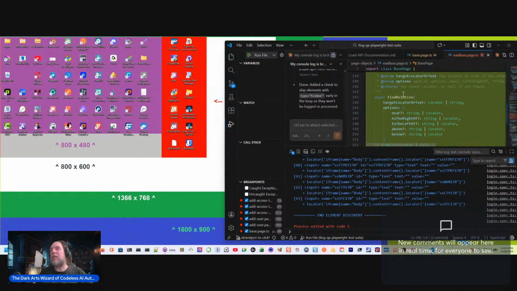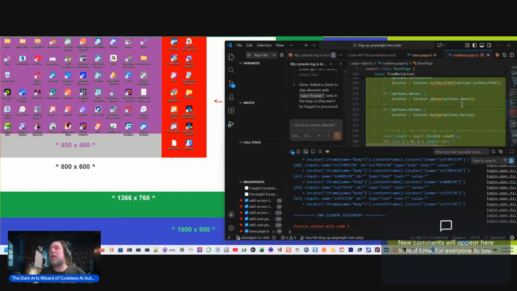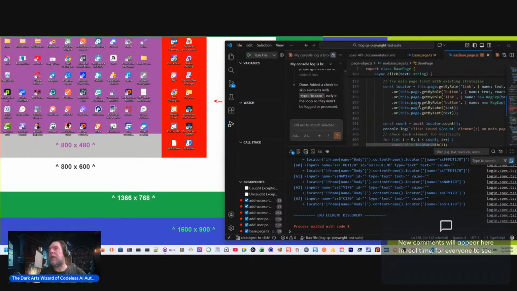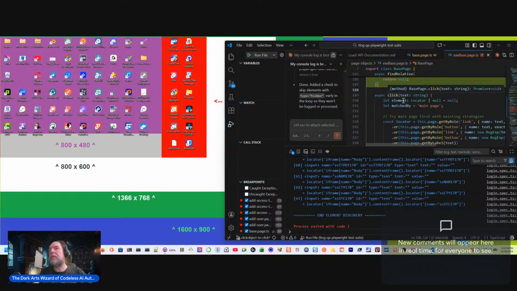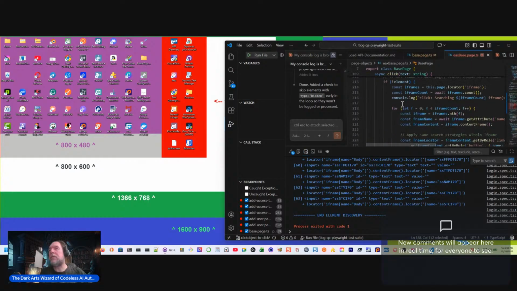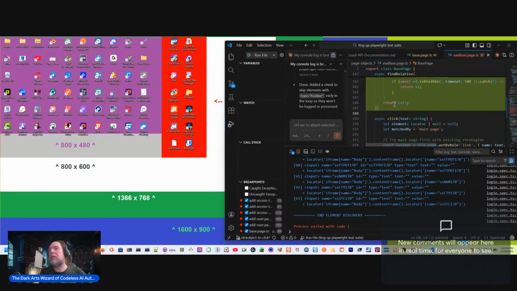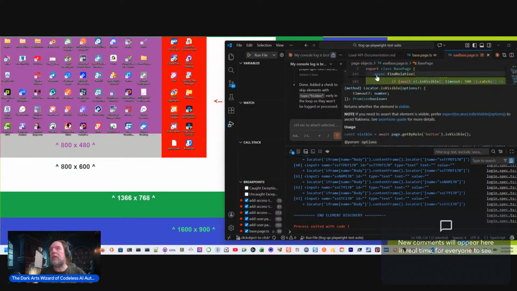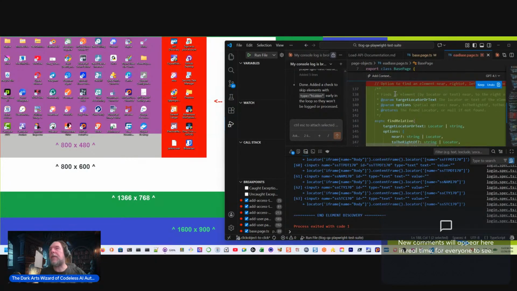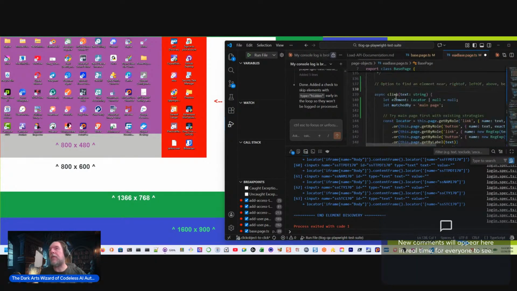Find relative. Okay, given a locator or a string. Options. Okay. No, we're not accepting that. Undo.